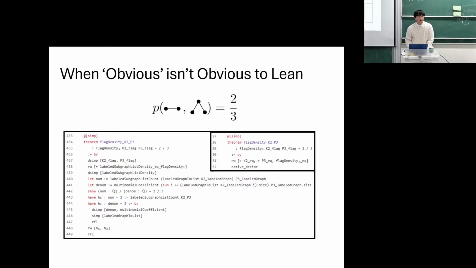Just to get some intuition for how robust this Lean formulation would be: if instead of proving Mantel's theorem, you took what you have and said, suppose the edge density is strictly greater than half, can you prove a lower bound for the number of triangles? If you run the flag algebra method, you can prove an inequality where the number of triangles is something which depends on p minus half, where p is the edge density. How easily could you adapt this formalization to that? Would you have to do a lot of extra work, or would it come quite easily?